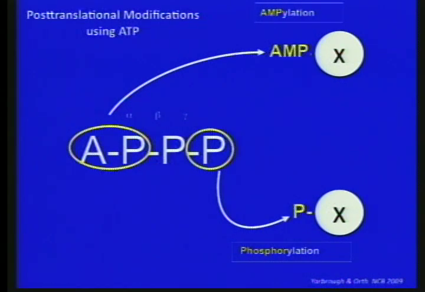And we discovered first that this AMP could be added to a threonine. Then we showed it could be added to a serine. And then other people started studying other Fic domains and another type of enzyme that I'll tell you about in a minute. And this AMP could be added to tyrosines.